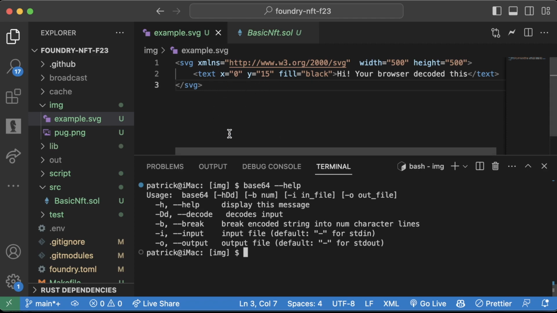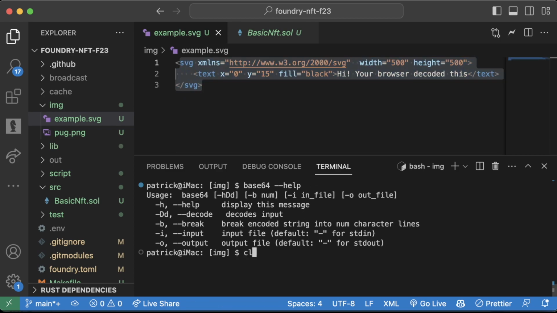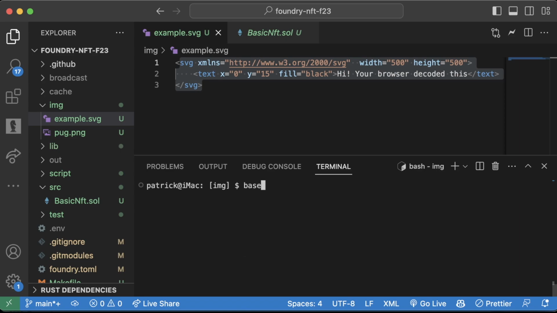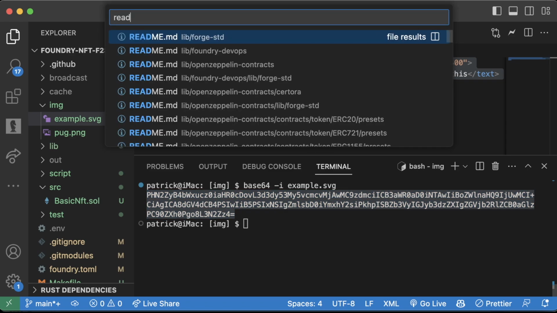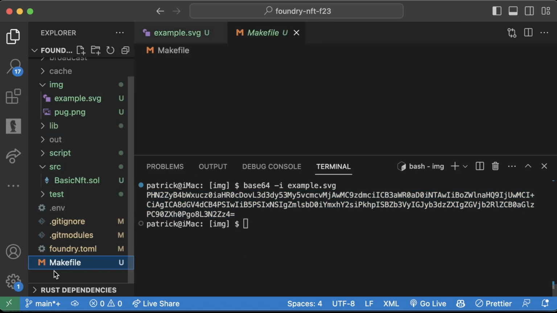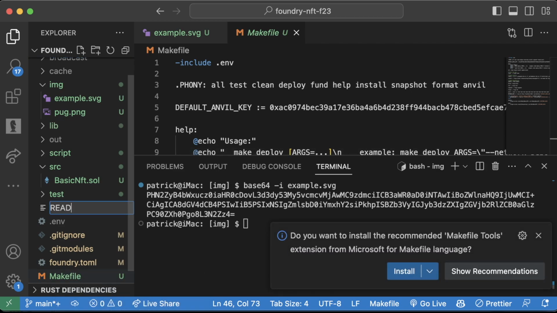But we can actually base64 encode everything in here. And what I can do is base64 -i, which means we're going to input a file, and we're going to pass in this example.svg. We'll see we get this weird thing as an output. So now if we take this weird thing, and I'm going to create a little README to make some notes here.